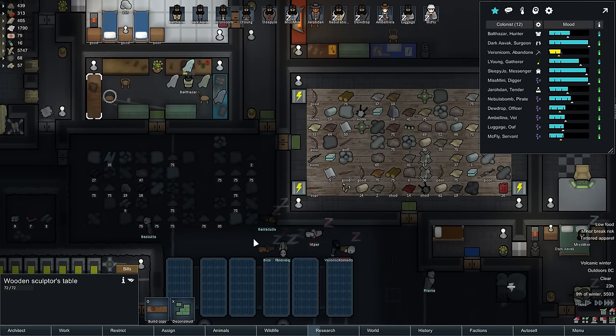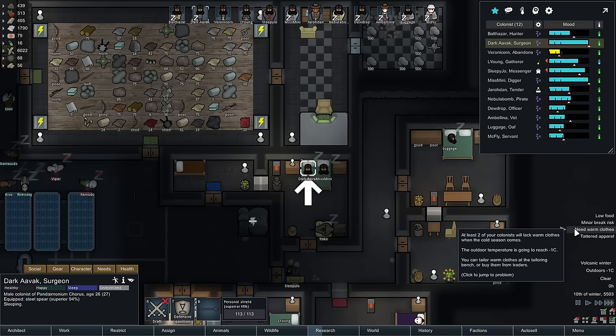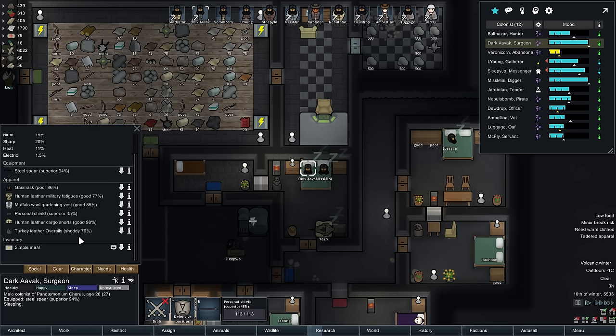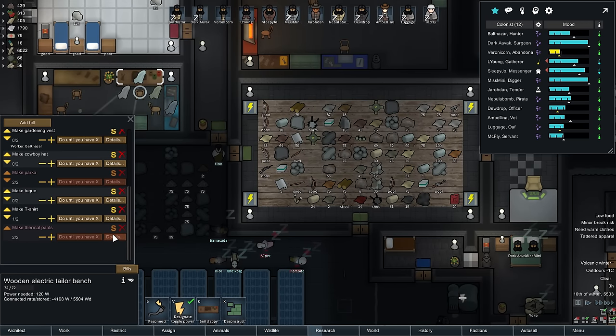Not yet. Are we out of plasteel? Not yet. Okay, well, that's good to see. Need warm clothes. Yes, I know. The outdoor temperature is going to reach minus one. Ooh. Dark Aavak, what are you wearing right now? You're kind of not wearing nearly enough. No. Okay. Let's make the warm clothes a bit higher then on this priority.